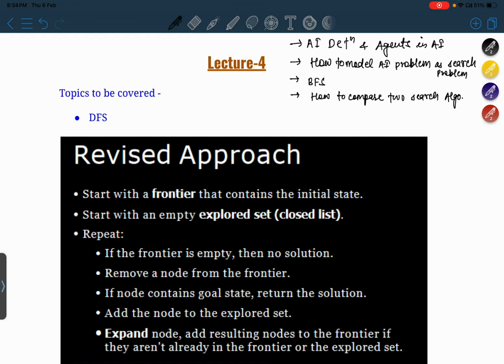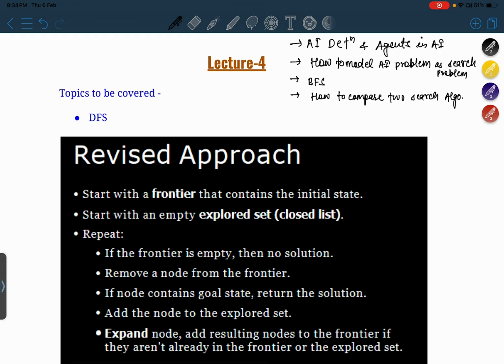For that we talked about what the branching factor is, what D is, the depth of the shallowest node, and what M is, which is the longest path in the state space graph. And apart from this, we also talked about the notion of completeness, the notion of optimality, and so on. So we talked about these things up to lecture 3.